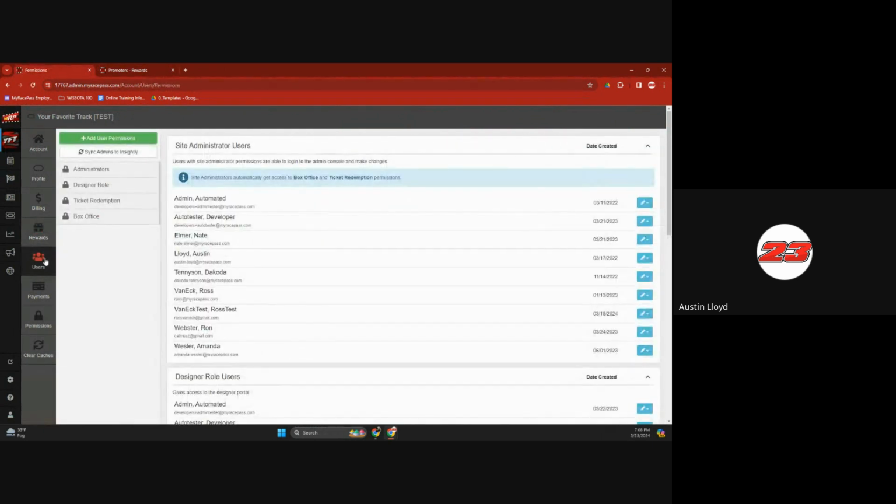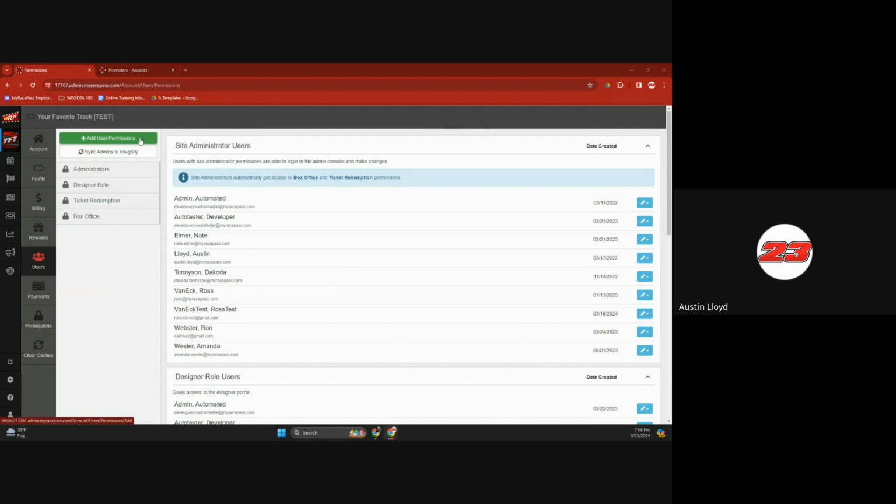Users here is the next option. Users is where you can add administrators. I want to mention that there's a difference between this year and last year, in that we have some updated user permission levels, so I'm going to explain those. But adding and removing users is still pretty straightforward here.